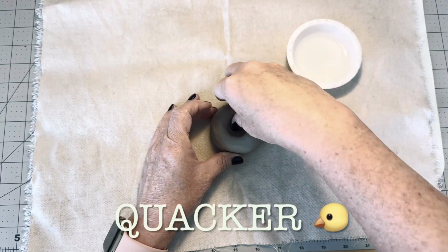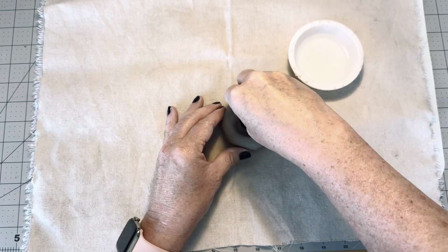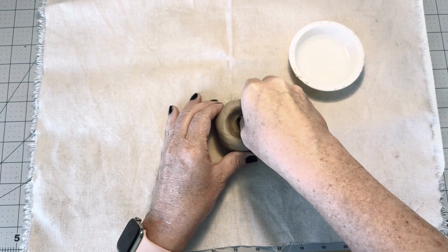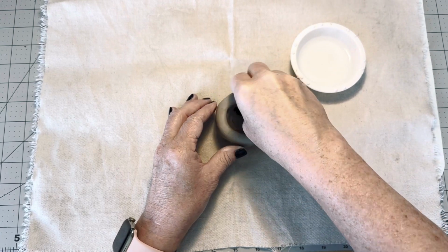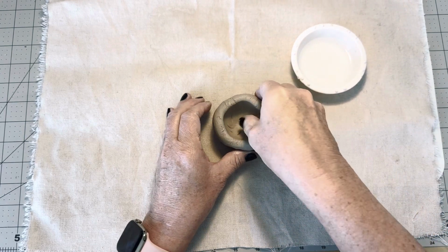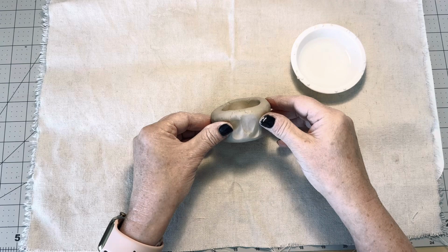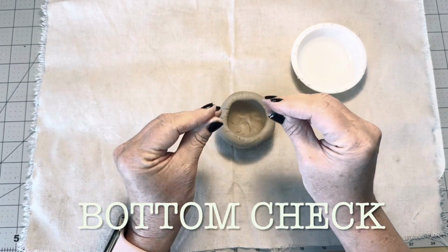And you get your quacker, and you're going to quack, quack, pinch, pinch, all the way around the rim. I'm putting more outward pressure than I am downward pressure. You want to maintain that the bottom of your pot have a nice thickness. So don't push down, push the sides out. There we go, that's still a little thick.